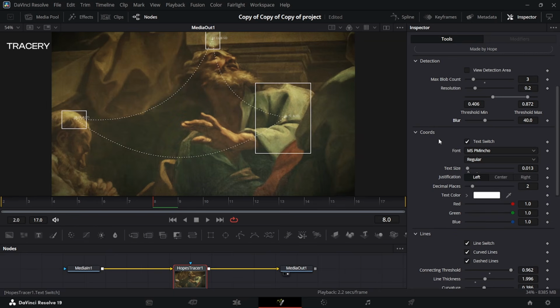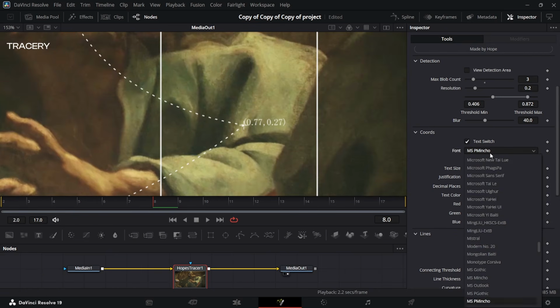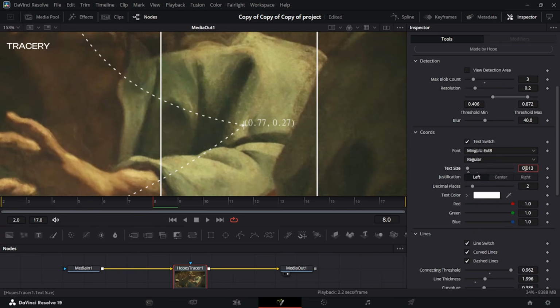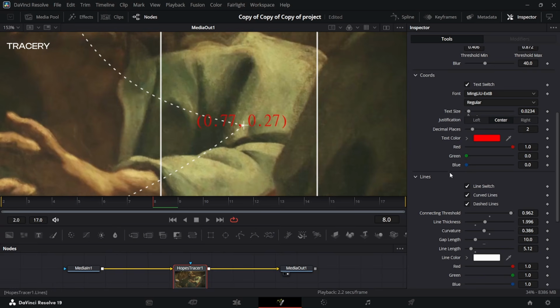And then from there we have our chords. If you zoom in, there are these numbers right here, and you can choose which font you want. So you can see that changing depending on the font I want. Let's say I choose that font, and from there you can make it big or small. If you want, you can center it. If you want to take it to the left, you can take it to the right. So yeah, I'll just center it and reduce it a bit right there. And then you can even change the color. Let's say I want it red, red right there. You can have it red, all of that nice stuff.